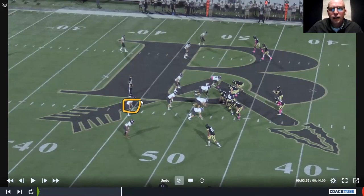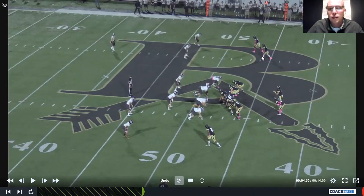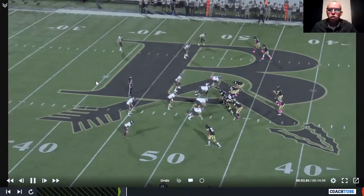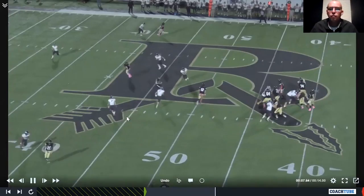Pre-snap the safety's off the hash in position to double one receiver, so we're going to the bend. I don't love this bend — he's bending off the linebacker, and we'd have liked to go around him. But you can see he knows he's got to get into his route. Now the safety is high and the other safety is off and low. Good angle, right in that window — good job by the quarterback. On the snap you can see the QB's eyes go to the safety. If he's going to double away, we've got to make the middle of the field read work.